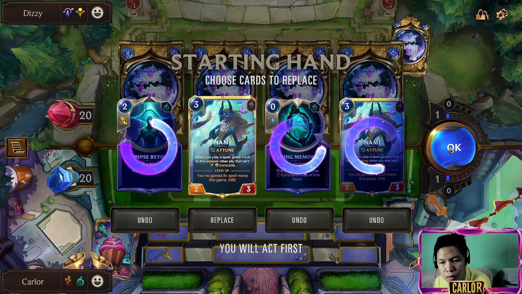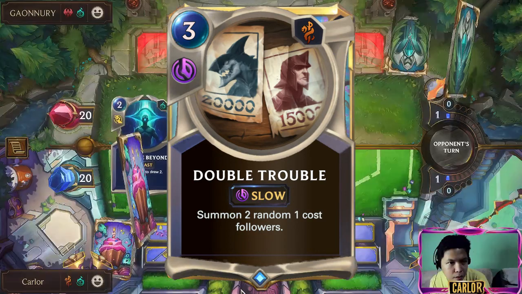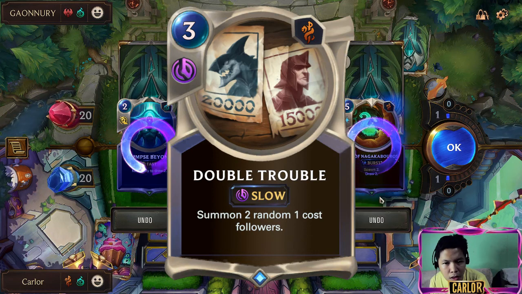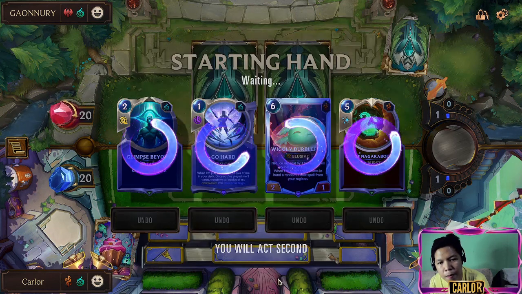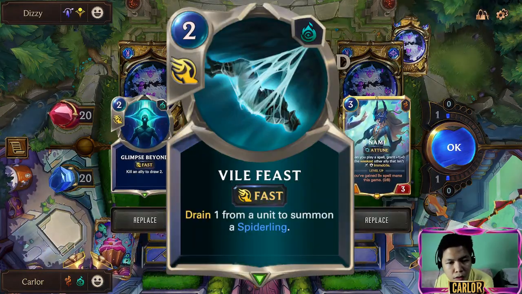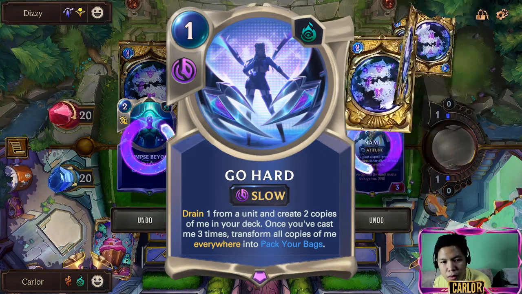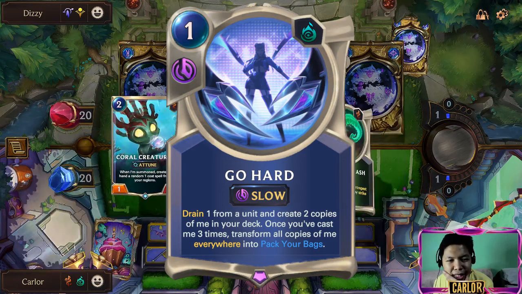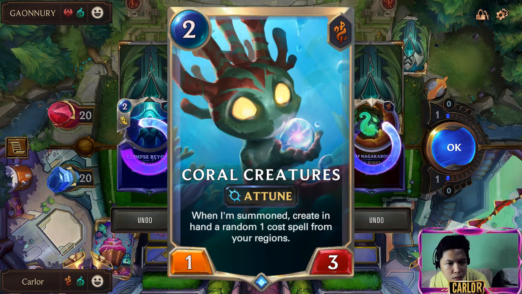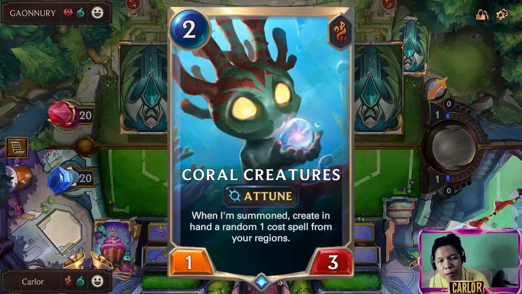So for any matchup, you have to always look for Nami and Double Trouble, because that will be how you play the deck. You need to have Double Trouble and Nami on hand. For aggressive matchups, look for your drains like Vile Feast and Go Hard, because they can remove the early attackers of the opponent. You can also look for Coral Creatures in aggro matchups, because of its stats, it could potentially 2-for-1 in an aggressive matchup.